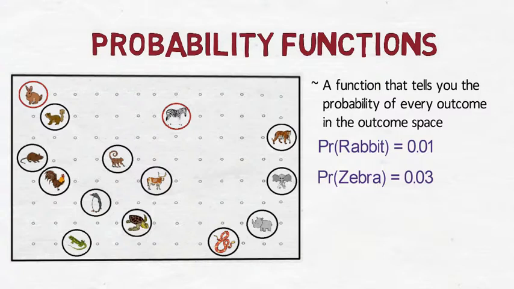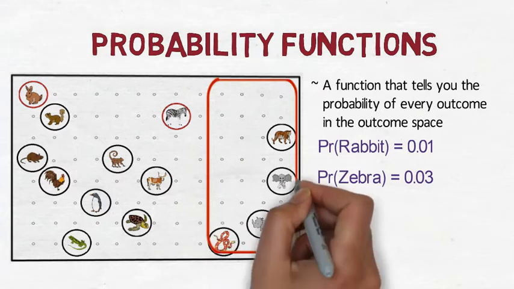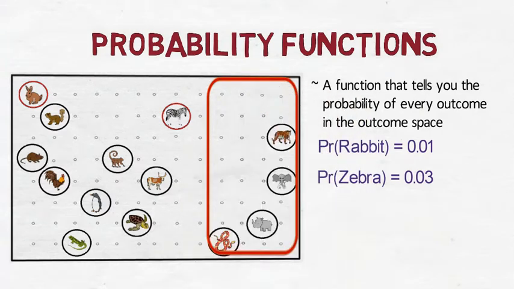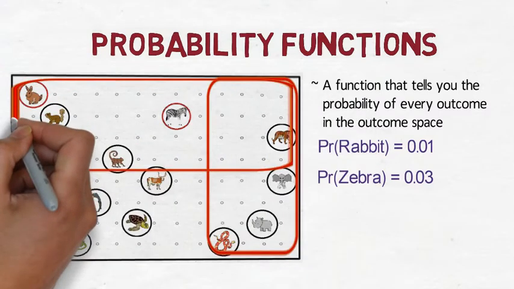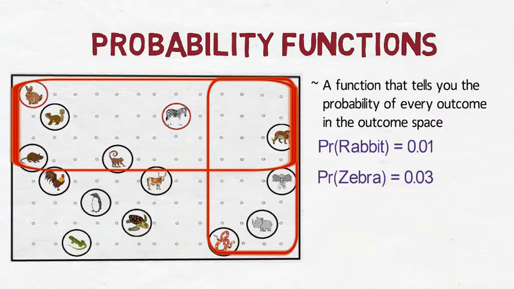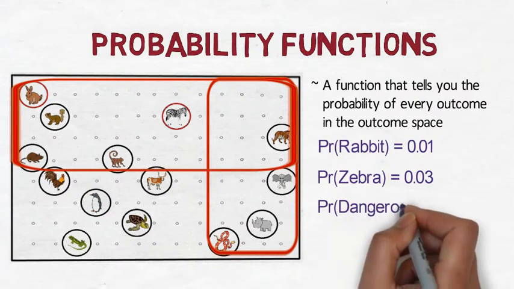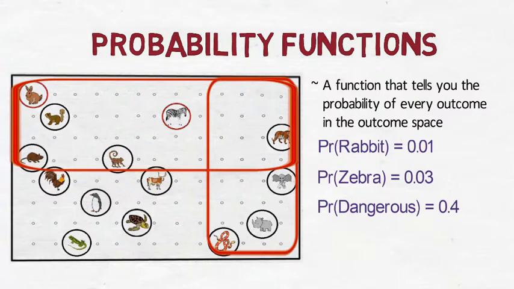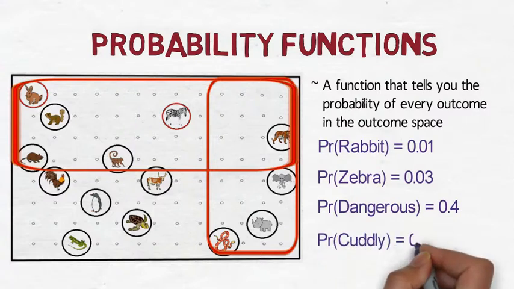of those specific outcomes. But the function is also going to assign probabilities to those non-specific outcomes that are there in the outcome space as well. For example, the function might say that there is a 0.4 probability, or a probability of 40%, that the animal will be dangerous, and a 0.2 probability, perhaps, that it will be cuddly. Again, we could write this down as the probability of dangerous equals 0.4, and the probability of cuddly equals 0.2. We keep on doing this until a specific degree of probability has been assigned to each and every outcome.